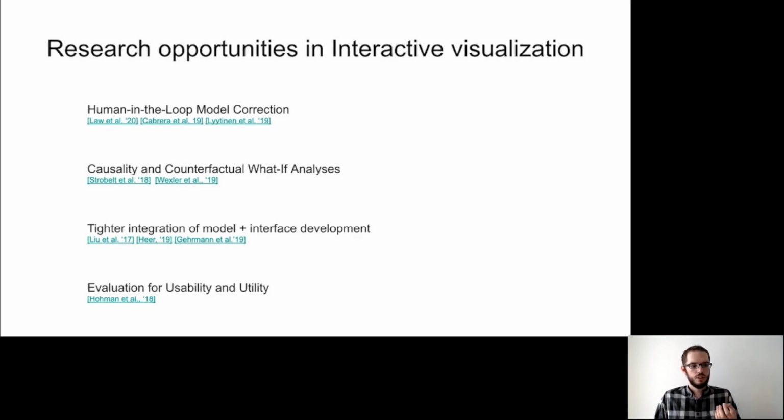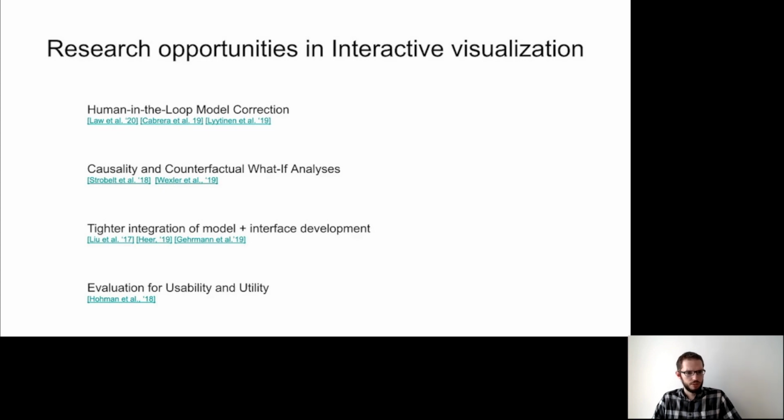Finally, there's a lot more to be said about the evaluation of usability and utility of tools. As I mentioned before, the usefulness is something we should care much, much more about in terms of these tools, because most of them are realistically only used as pedagogical tools or to investigate some data. But what if we can have some kind of rapid iteration pipeline that will tell us whether our interactive tool is usable at the moment and useful? For that, we need to define metrics and study methodologies that we can use to identify those properties.